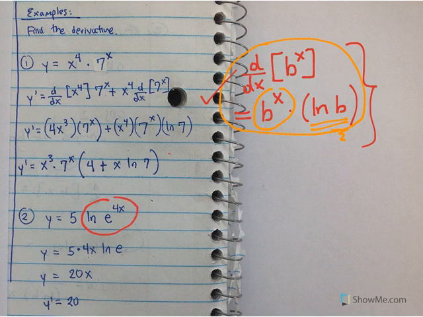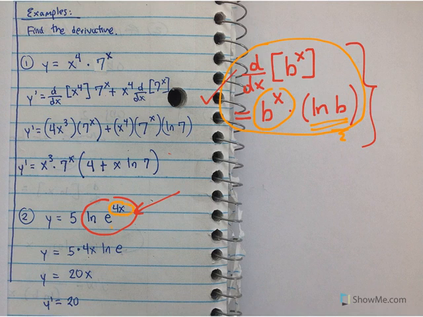One way to simplify natural log of e to the 4x is as follows. We're going to simplify first before we do differentiation. It'll make the differentiation easier. As we've reviewed today, natural log of x and e to the x are inverse functions, and what you have here is a composition of these two inverse functions.